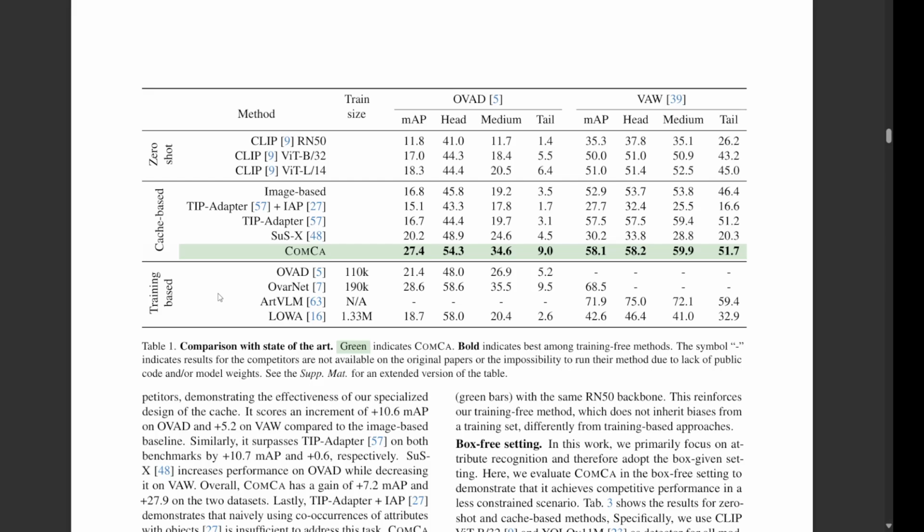Plus, it's pretty robust. Figure 5 shows it works well even if you vary the number of samples you cache for each attribute. So the specific innovations, the smart cache construction and the soft labeling, they really are the key ingredients. It's solid engineering, not just luck. Definitely, those design choices are critical.